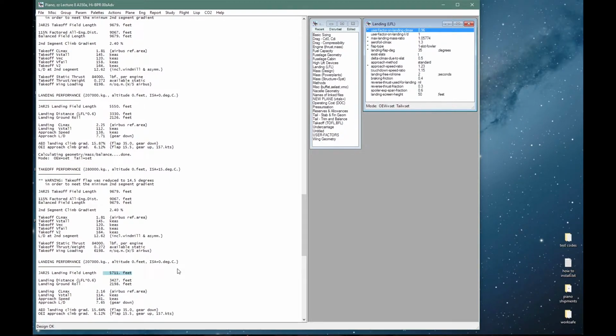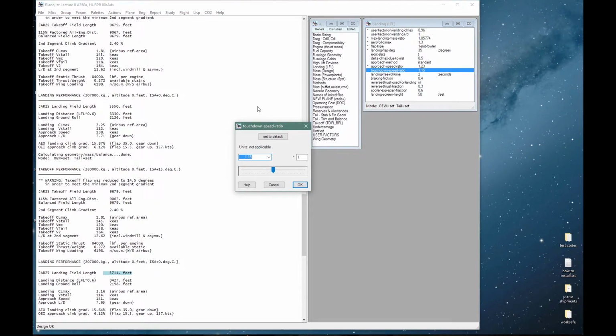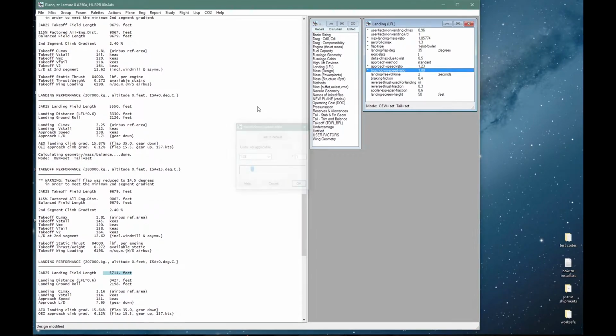Landing is by its nature less predictable than VAP, and the LFL in the ACAP is a bit longer than this. Piloting techniques, systems and braking qualities are all unknown. For example, if I reduce the touchdown speed ratio to just below 1.1, let's say 1.08, which implies a more prolonged hold-off, that gets us to the ACAP value of around 6,500 feet.